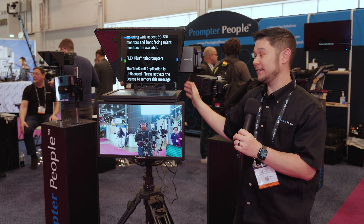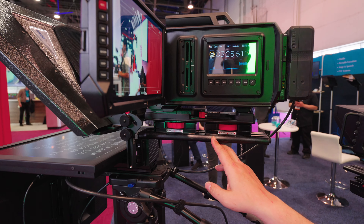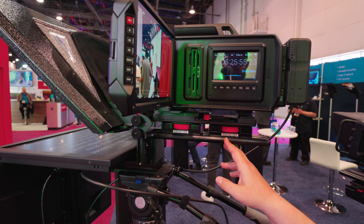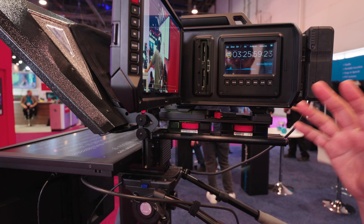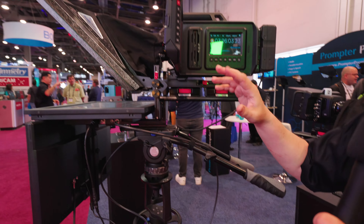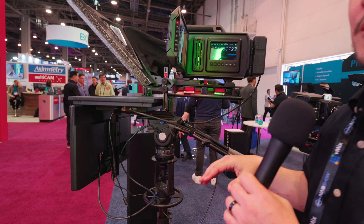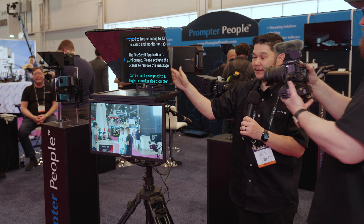You can put an iPad on this. The back sled is removable here, so you can convert this to a 15-millimeter or a freestand model with our Plus kits. Those affordable kits are $100 each, and it's a very quick one-screw conversion — just a flathead screwdriver, and it takes about one minute to convert it out. The hood actually does move up and down, so you're able to adjust for different height lenses and different height cameras.